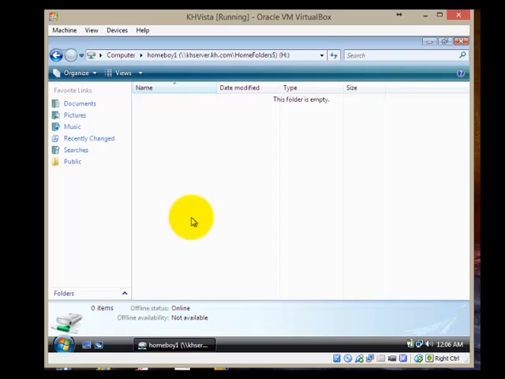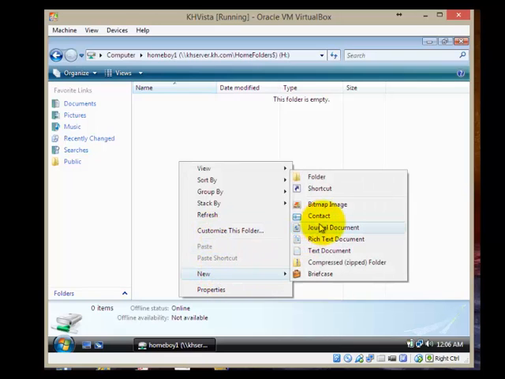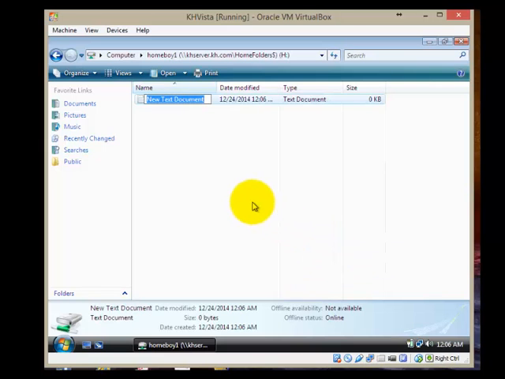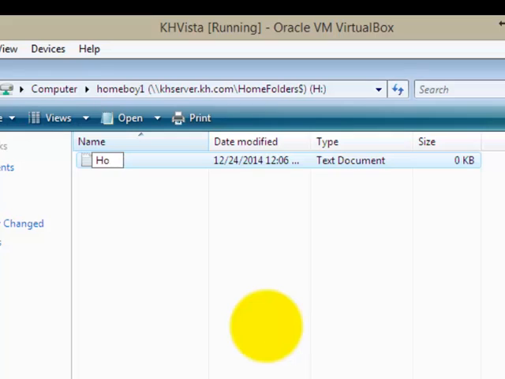So let's go into that folder, and just for the heck of it, let's say we create a new text document, and we're going to give it a name.